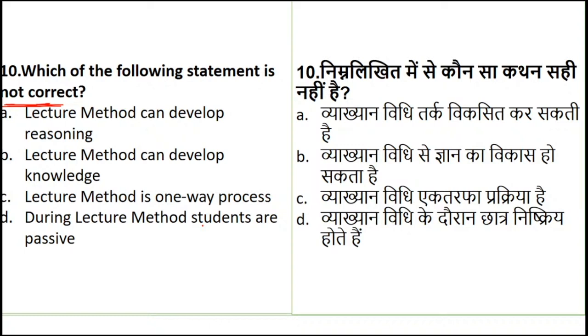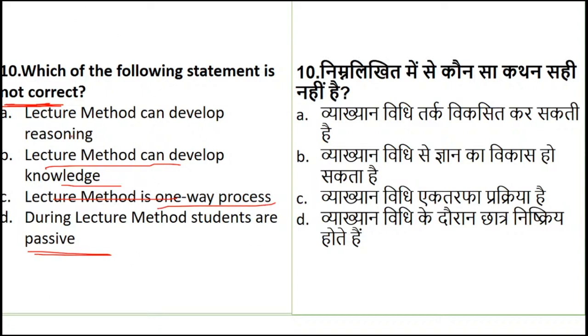Okay. Now see, lecture method. This also I have done in the last Thursday class. When we say lecture method, lecture method can develop knowledge. See, right now I'm conducting a lecture. You are getting knowledge, I mean, you are learning something. Lecture method is one way. Now see, you are not allowed to speak. Even if it is a lecture method, a traditional method, it was a one-way process only. The things were delivered. During lecture method, students are passive. Yes, it is a one-way process, and students are passive because this is one of the traditional forms.